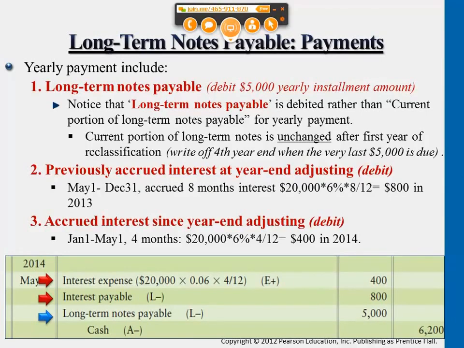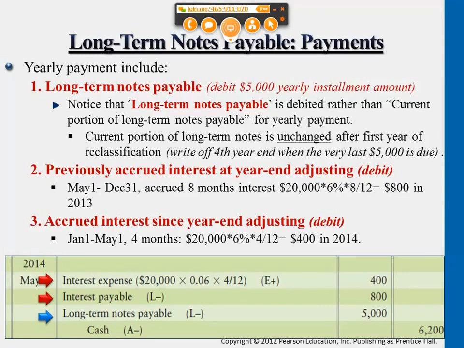But what about the principal? We paid off $5,000, which means earlier we borrowed $20,000. A year later, you paid off $5,000. You no longer have that money now. You paid it off. So what's left? $15,000. So at this year end, 2014, when we do this interest accrual entry, it would not be $800 anymore. It would be a dollar amount less than $800. It's $15,000 times the yearly interest rate times 8/12, the lifetime.